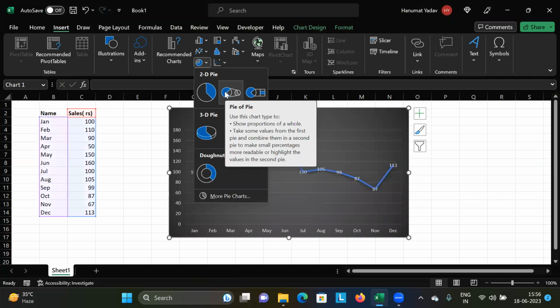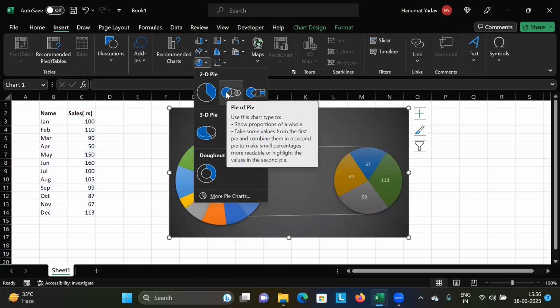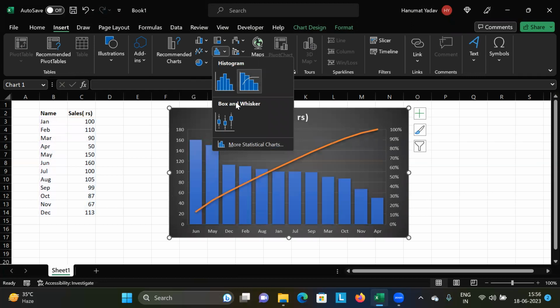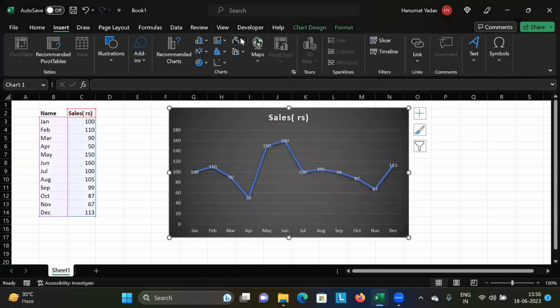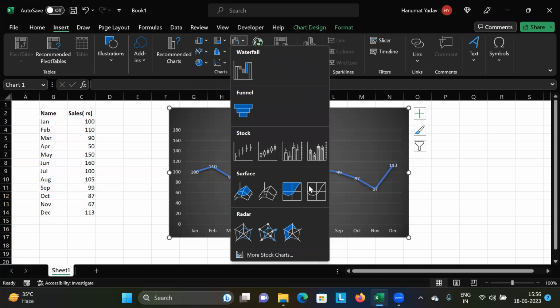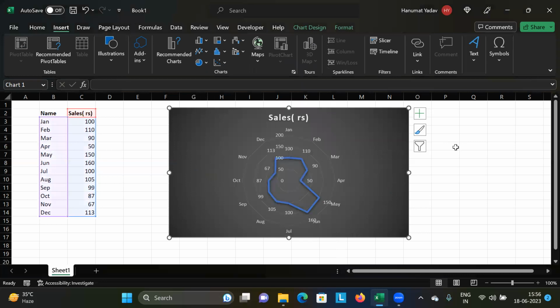So with the help of this pie of pie chart, you can create a pie chart containing the quarters and the actual names of the months. So these are the different types of charts that you can create with the help of this ribbon, and you can see exactly what you want.